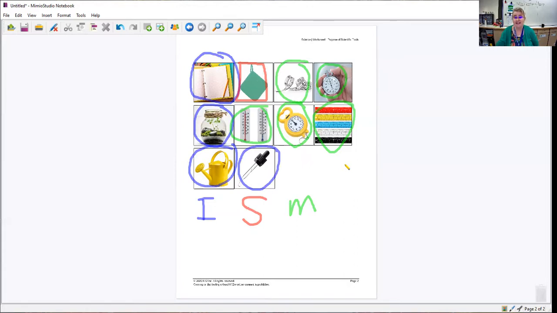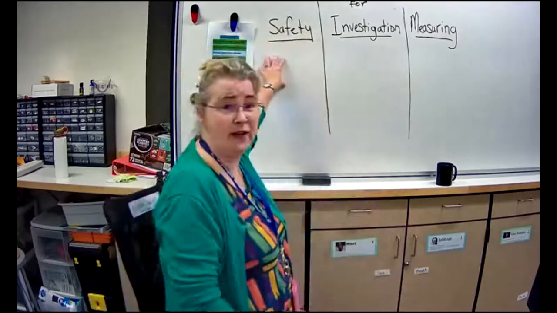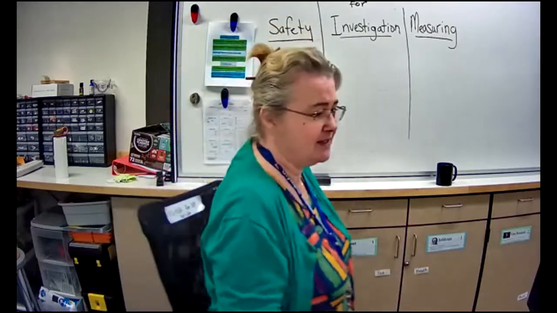Now on the offline activity, it says to download, cut out the pictures, and then paste them in the 3 categories. You could absolutely do that into your science journal, or you could just do what I did and make a list. So I'm going to come back to my Zoom here, and I'm going to show you back behind me. What I did is, I know this is backwards, but this is a list.